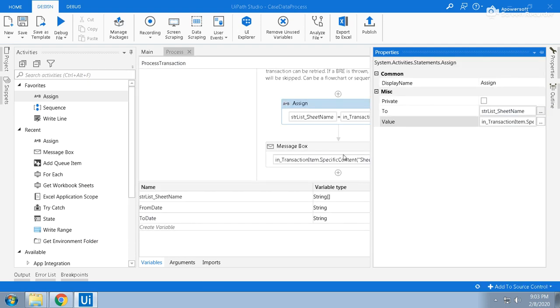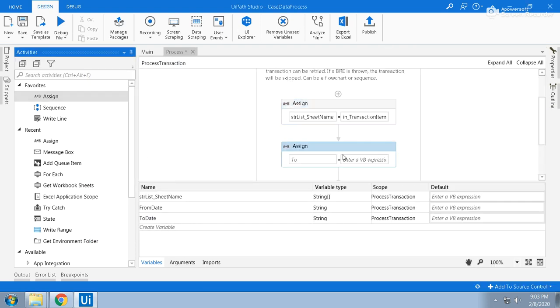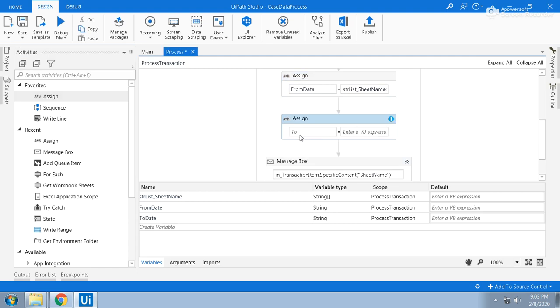The first one is the from date, str list of 0. And what is the next one? The to date, str list of 1. Okay, so you have a from and to.